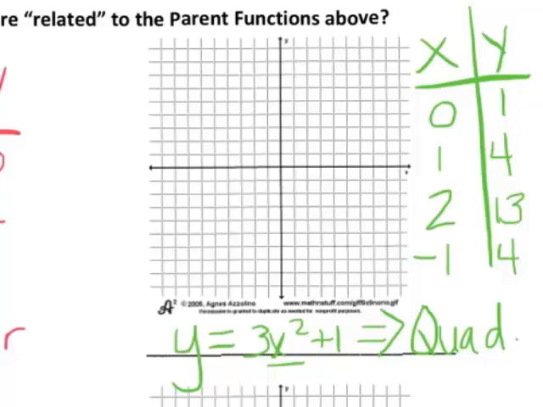So go ahead and plot those 3 points. After plotting those 3 points, go ahead and connect them. You should have a U-shaped graph because it mirrors on both sides, which is why the 4 repeated for 1 and -1. This is our U shape, which is related to our quadratic parent function.